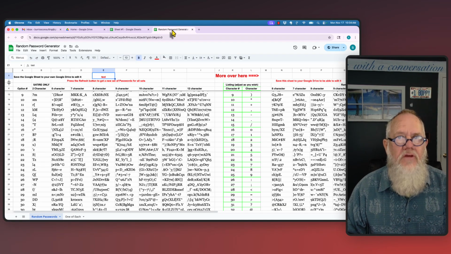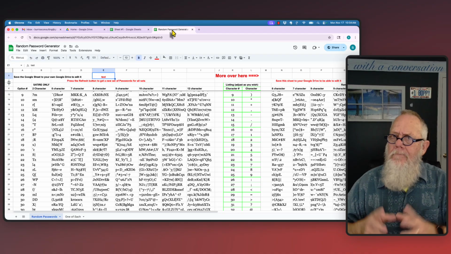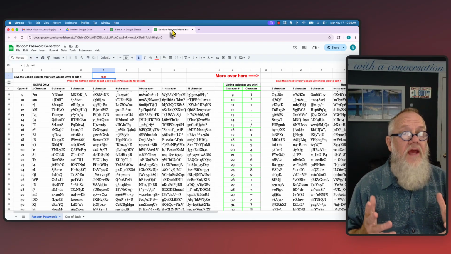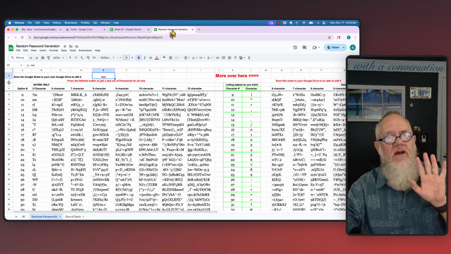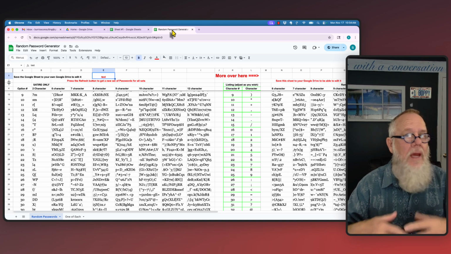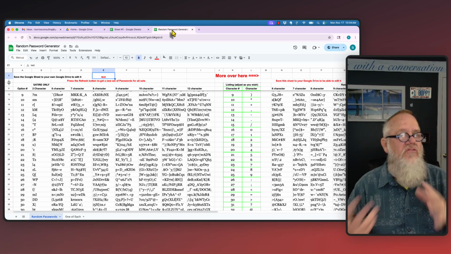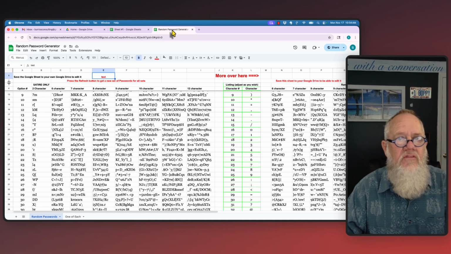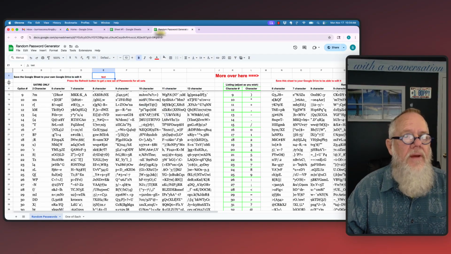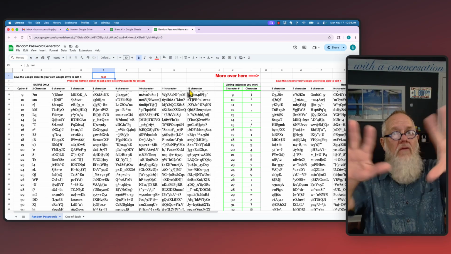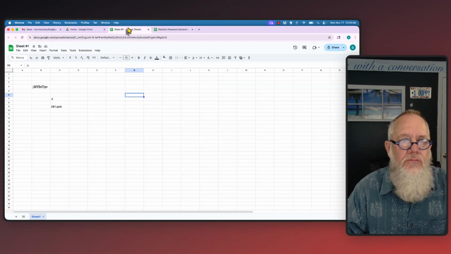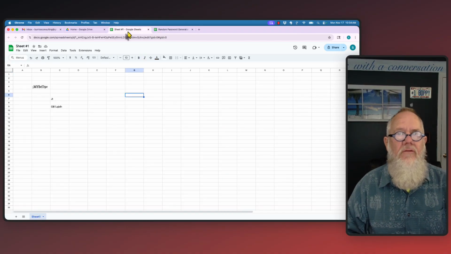Again, split views in Google Chrome may be a really cool feature when you're having to work in different tabs, maybe different Google Docs, Google Sheets, Google Forms, etc., and you want to be able to manipulate the data all in one tab versus having to switch back and forth in different tabs.